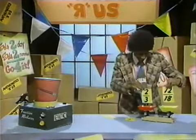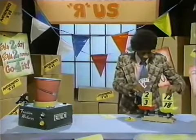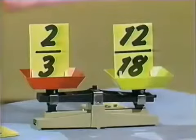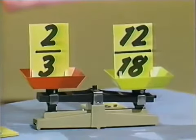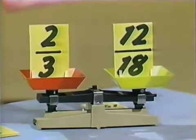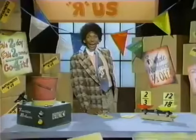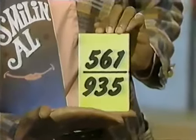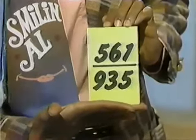12/18 and 2/3. And here we go. Hey, how about that? It works. 12/18 and 2/3 are equal. Now, let's try another fraction. Whoa. How about this, baby, huh? Is that a monster fraction or what?